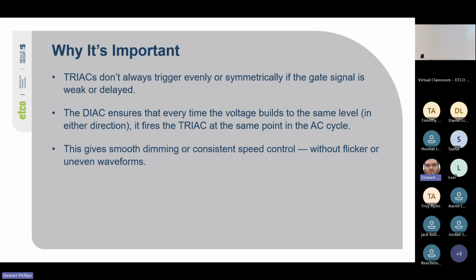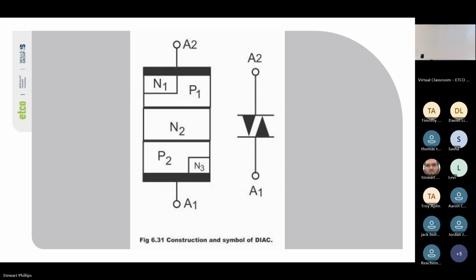And then when we look at the structure of it, cool. So this is what the inside of it looks like. You have A1 and A2, and it looks like two diodes next to each other because that's basically what it is. They've got a block on both sides and an arrow on both sides. So it is designed to work in both directions. And if you see on both sides, we have both an N-type and a P-type material, which allows for conducting in both ways. But again, it requires it to reach a certain voltage level before the pressure is enough.